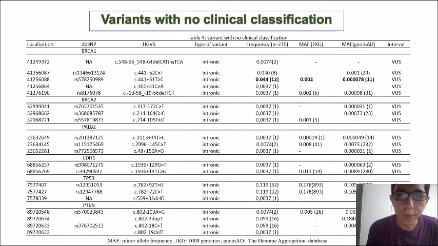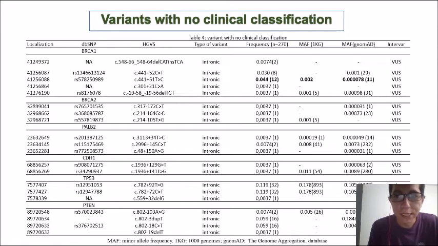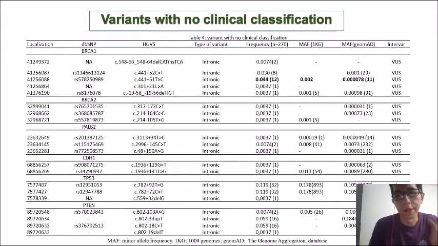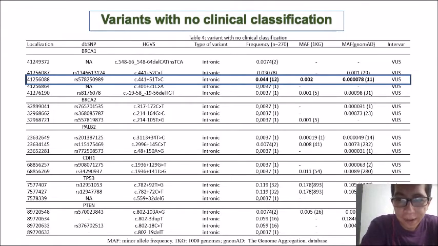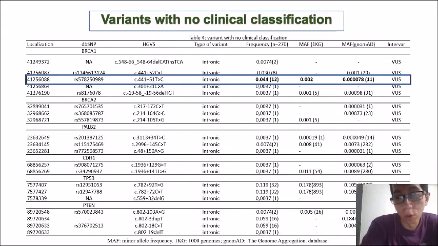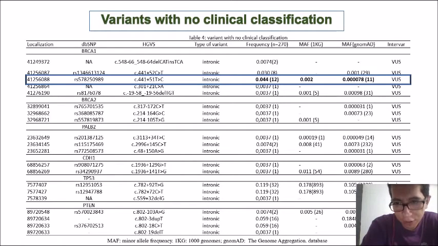On the other hand, we found 20 variants with no clinical classification. We looked at their frequency in databases such as 1000 Genomes and gnomAD, and applied the ACMG guidelines using Intervar for classification. Only two were found to be benign; the others remain of uncertain significance. We found one variant with a high frequency in the Colombian population compared to worldwide databases, but it is an intronic variant far from the splicing region, possibly representing an indirect association or low-risk variant.